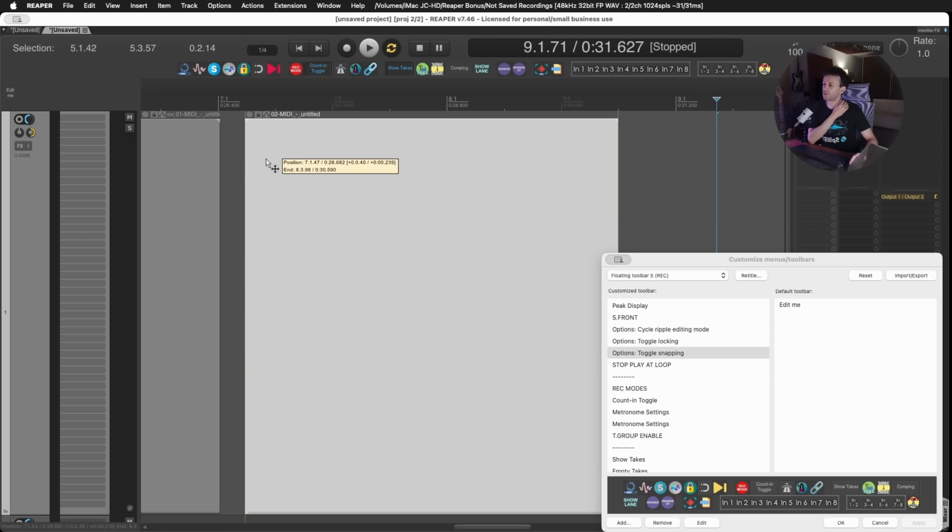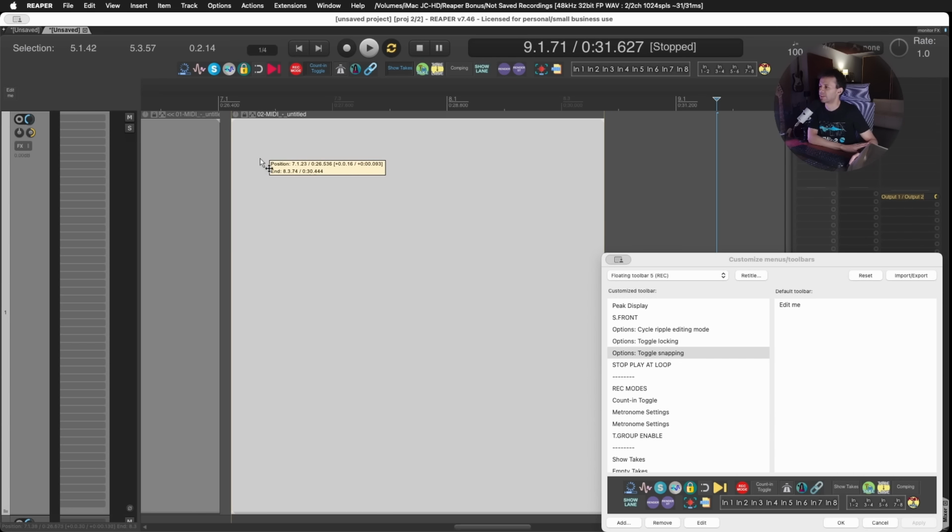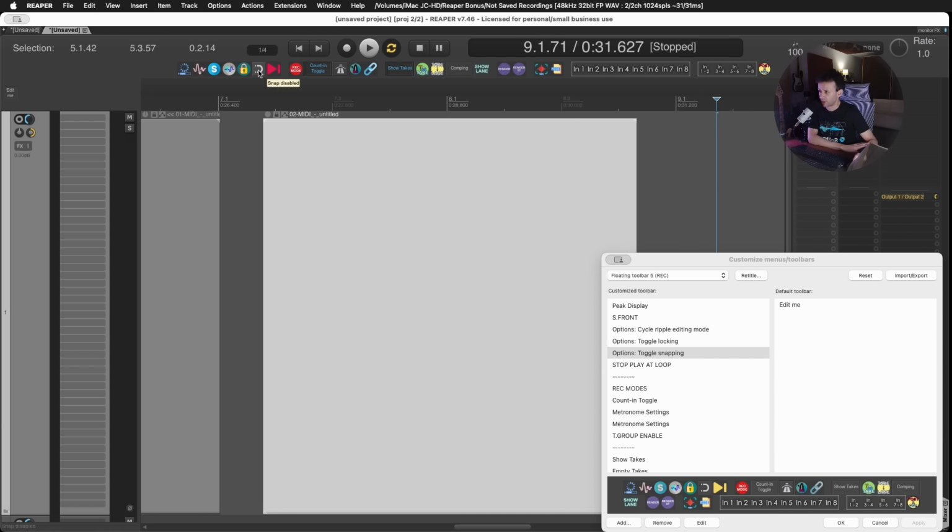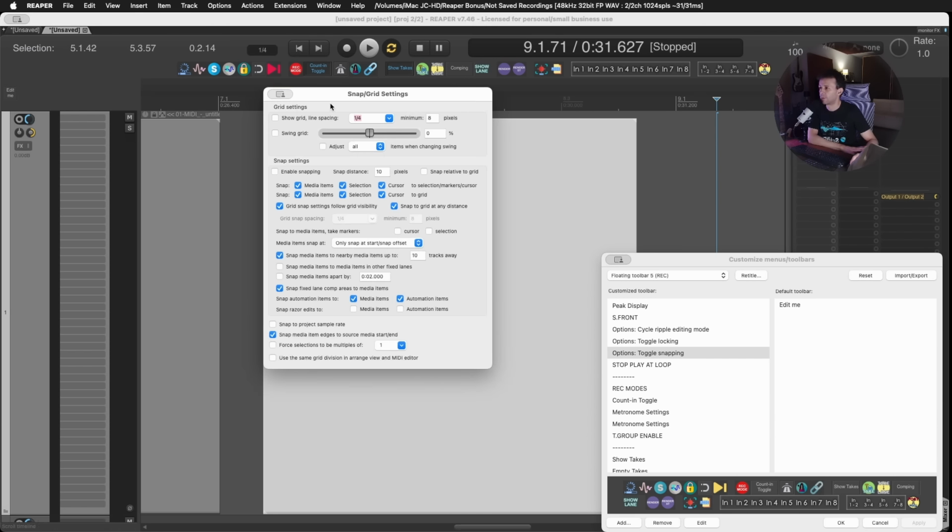And if you want to change the range of how you can snap these items together, you can just right click the item and it will open up the snap and grid settings, where usually I don't have to go here to change my grid settings. But if you want to change the distance of how far it will take for something to snap, in my case I have it at 10 pixels, and what you want to snap to each other. That's a really important thing to also have in mind.